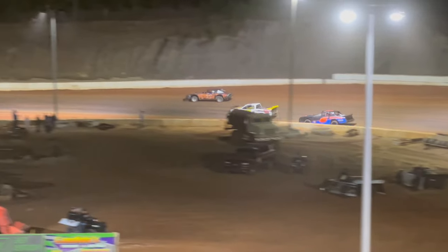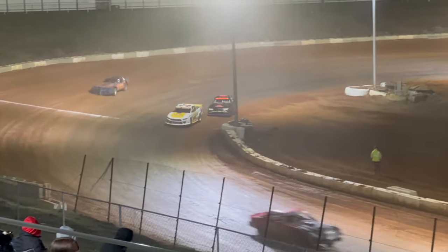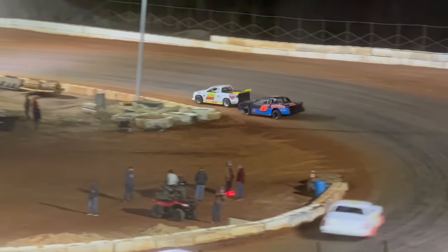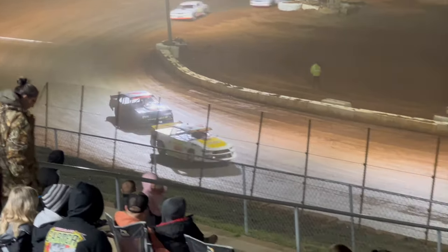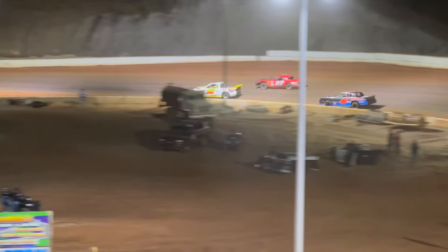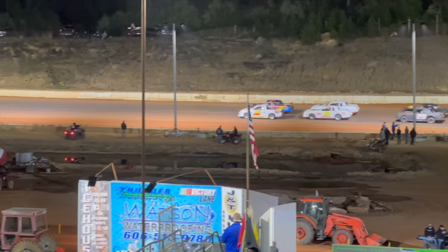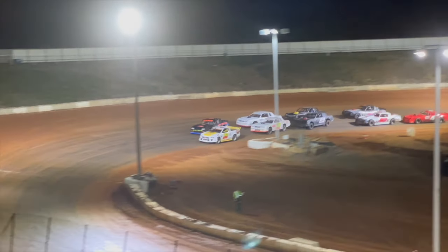Leaders are closing in on lap traffic with 10 laps in. See if anything changes here. Carr all over Gilley. Still putting pressure on. Back in lap traffic. Oh, we got a couple spun right in front of the leaders. It's going to bring out a caution. All right, come to the restart on lap 13. Got 12 to go. And here we go.